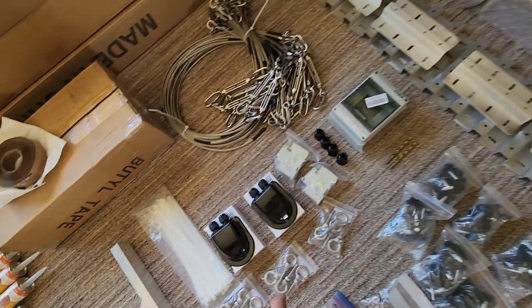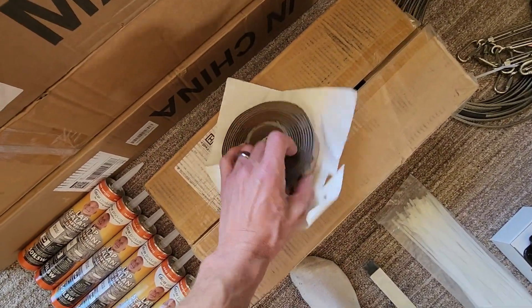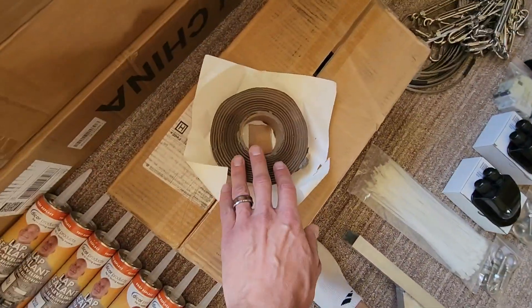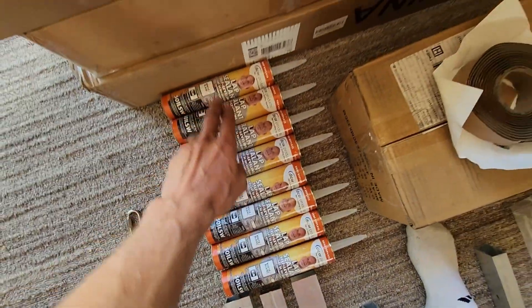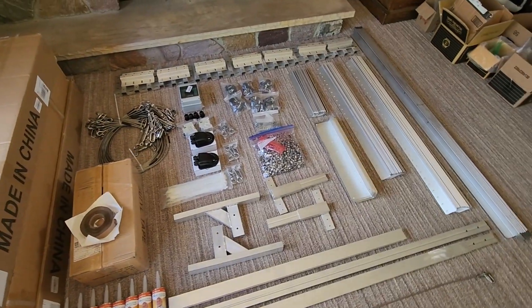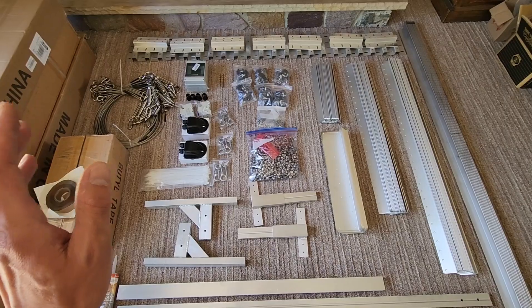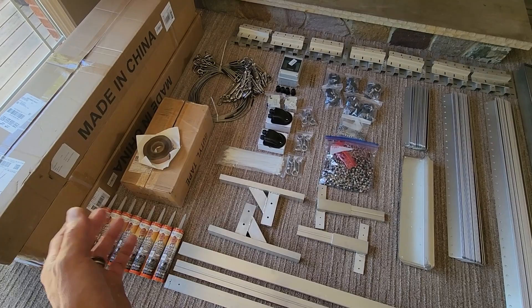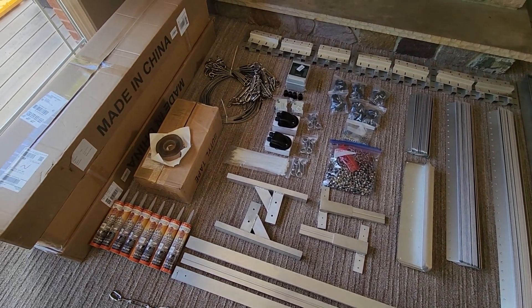Here are the different cable glands for the roof that allow the cable to go from the roof down into where the batteries, charge controllers, and everything are located. We have some little twist ties that incorporate with the cables. We have some waterproofing — the putty tape that you lay down and smash underneath those brackets to keep the waterproofing good. We then hit it again with the die-core to make sure it's super sealed up. And there you have it. That's what comes together for an off-grid RV solar system by Monument Solar — this is pretty much everything except for the panels. If you need electronics or batteries, that's all in addition, but this is the base components for one of those off-grid systems.